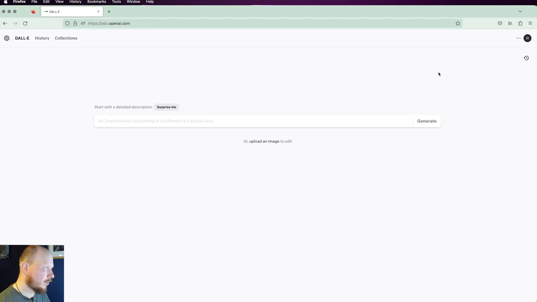And this is a web-based tool, so you can create an account, you can log in through the browser. And all you need to do is just type something into this prompt. So for example, I could put foggy atmospheric woodland scene with cold blue tones. And we click generate.